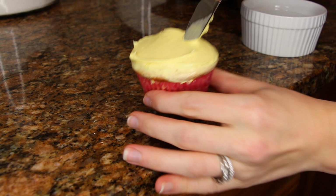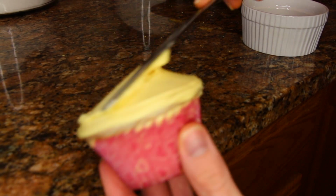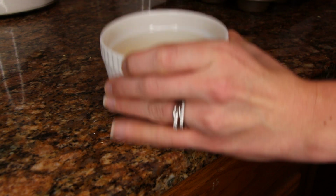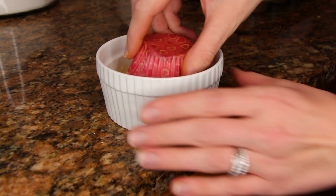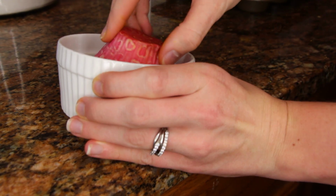And then once your cupcakes have cooled completely, you're going to ice them, and then you're going to dip them into yellow sugar sprinkles, and you want to coat this completely. And I would have gone with more of a light yellow because this kind of has an orange tint, and it was kind of hard to get a good contrast of orange to yellow for the beak and feet.